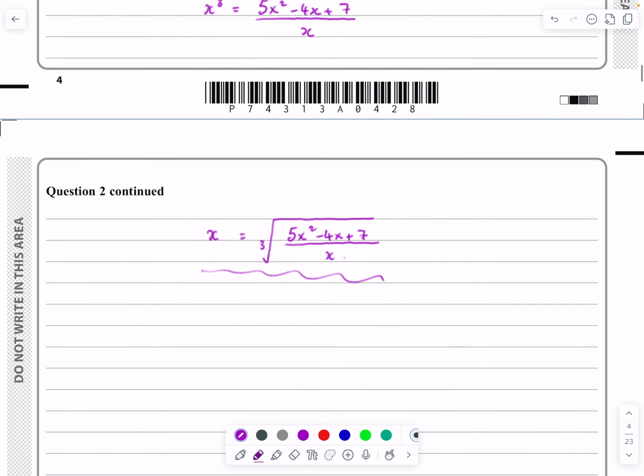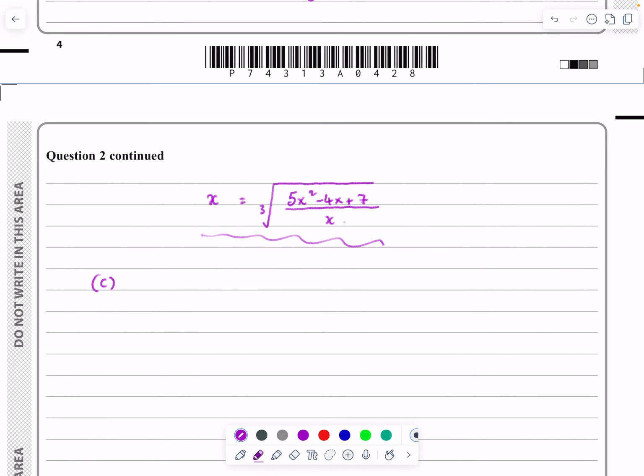Okay, well, we can do that. So part C, I've got x to the n plus 1. Let's just write out what the formula is. x to the n plus 1 is equal to the cube root of (5 x to the n squared minus 4 x to the n plus 7) all over x to the n, and they're saying start with x1 equals 2 and then work out what x2 is.